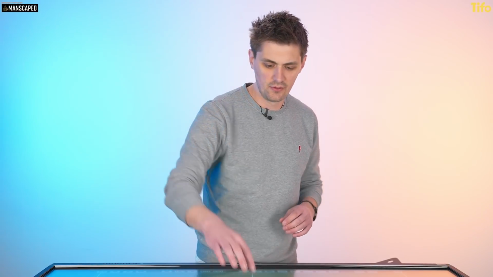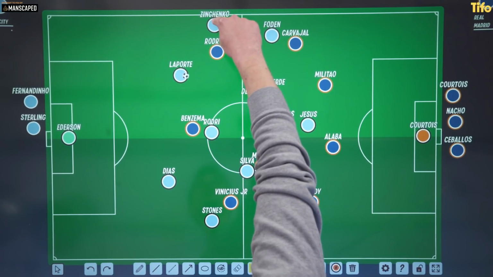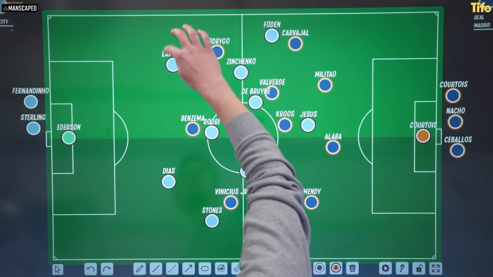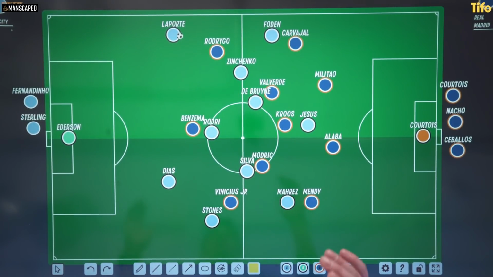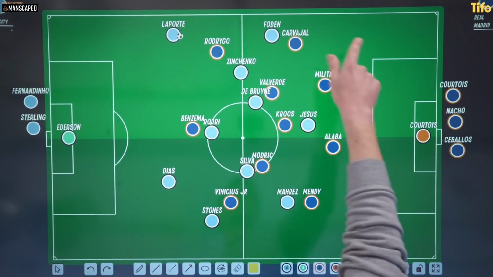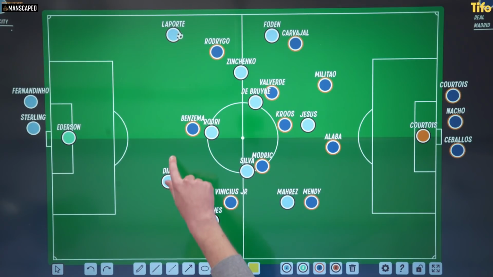Goal number 2, so Zinchenko, who is out in the wide area at left back, comes into the midfield in this sort of area here, which then means that Laporte can go into this wide area here. Now, one of the things you want to do when you're setting up your team to try and beat them is work out where the space will be. City seem to know that the space would be in wide areas and over the top of the fullbacks. They played quite a few long balls in this game.